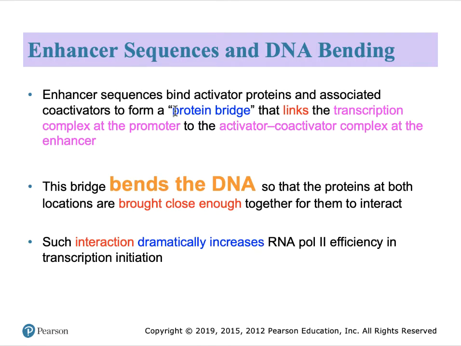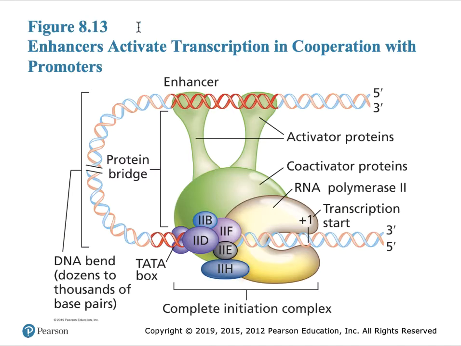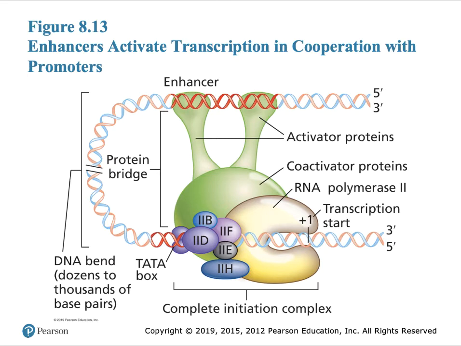The bending of DNA can form protein bridges as indicated in figure 8.13. An enhancer, separate from the promoter and potentially many thousands or even millions of base pairs away, once it binds its activator proteins, can bend forward and interact with the contours of the factors bound to the primary upstream promoter, directly influencing the rate of transcription. These protein bridges are a common rather than seldomly used mechanism. Due to these more complicated interactions, the level of transcription of a eukaryotic gene is under more variable control, with many magnitudes of options available to that cell.